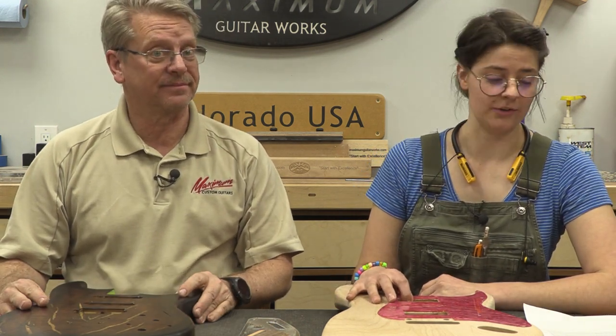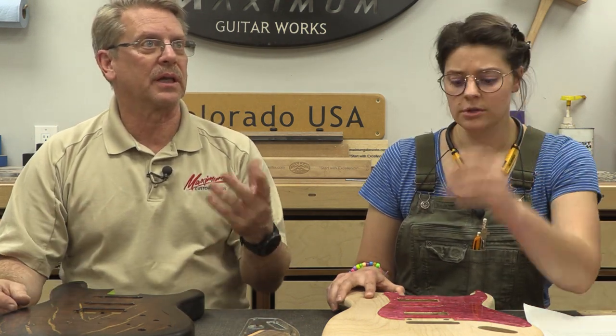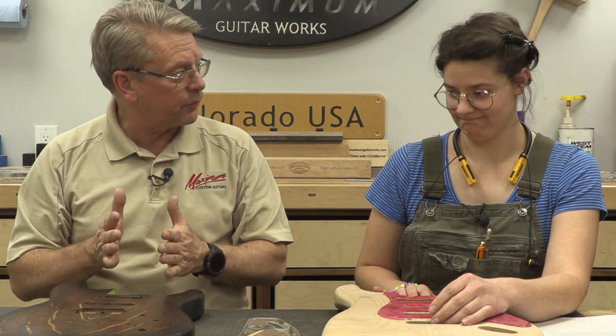It was, but make sure you join us next time for part 11. It's going to be a very exciting day of dry fitting all of our parts in. Make sure everything fits just perfect. And we're also going to get set up the bridge location, the neck location, and the pickups. Make sure everything is dead perfect before we go on to the finishing process.